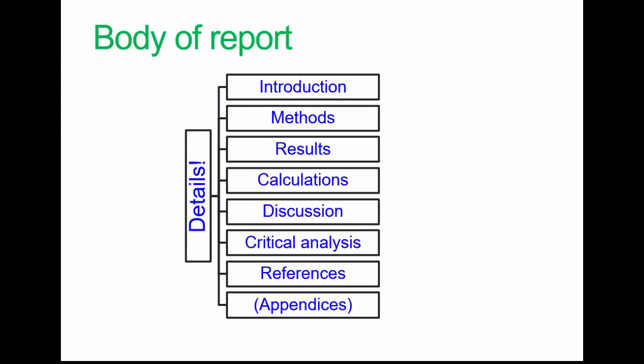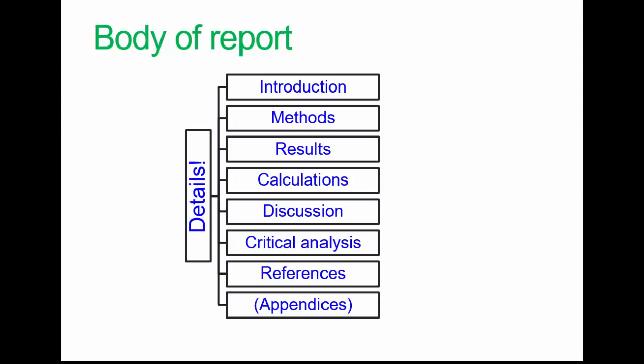So the body of the report, which as I mentioned, we'll go into more detail in part 3 of this lecture. The introduction, why and how, methods based on the methodology which will be provided, and any changes we make. Your results reported in an appropriate fashion, which we've talked about a few times in previous lectures, and we'll revisit in the context of practicals in part 3. Similarly for calculations. Your discussion will look at your results probably in the context of other published work as well. Now again, as I've mentioned a few times in this lecture series, food is incredibly heterogeneous, so don't worry if your results don't look like McCance and Widdowson's or someone else's. Not particularly bothered about that, providing you've gone through this process.